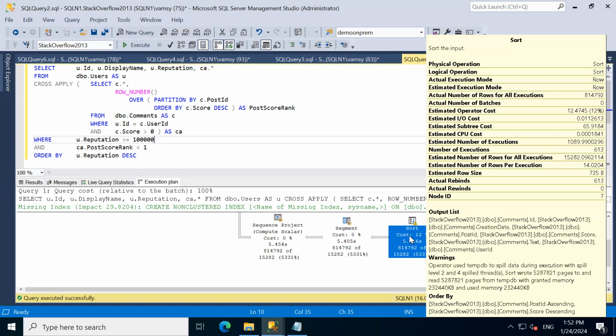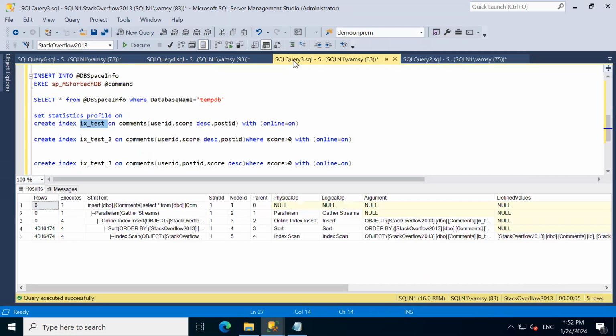The output list is showing me creation date and all the columns, I think, because we made use of star. Post ID ascending, score descending. Okay, I think we did our best. If there is anything else, I will test and I will update you guys.